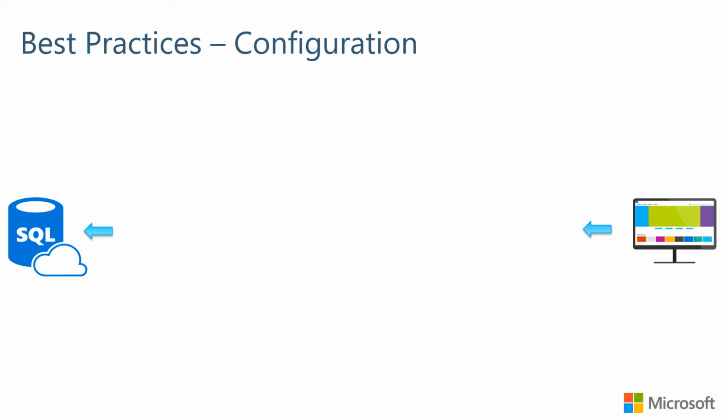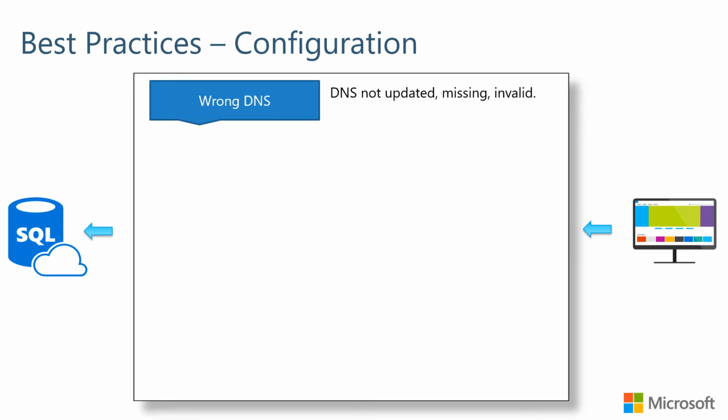What is the best configuration, the best practice for the configuration of SQL Azure? Well, the first one is to have the DNS updated, because I have seen some customers using a local DNS or ADC or a host file, causing a connection problem because the IP is wrong. It's very important, because we could change the IP without any notification to our customers or proxy. So please always use the name of the server without adding IPs, because you could receive an error that you are not able to connect.